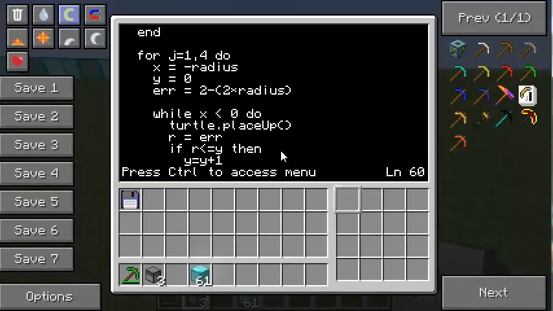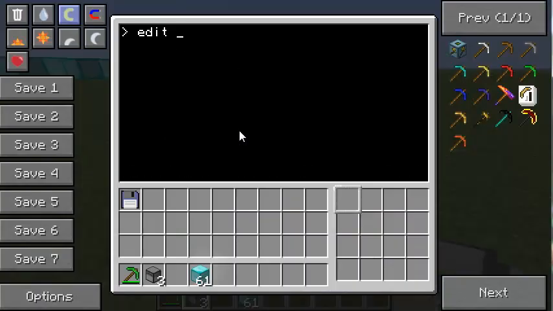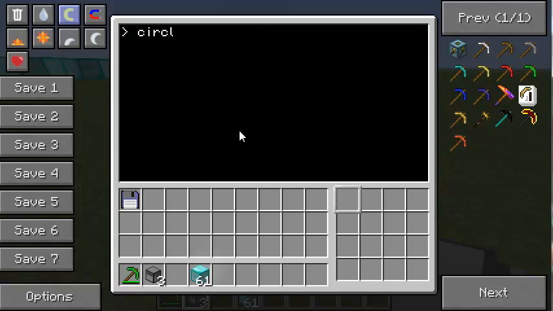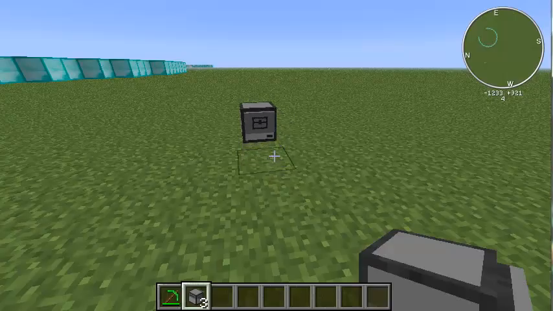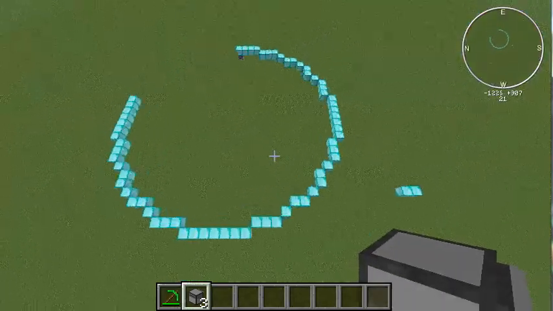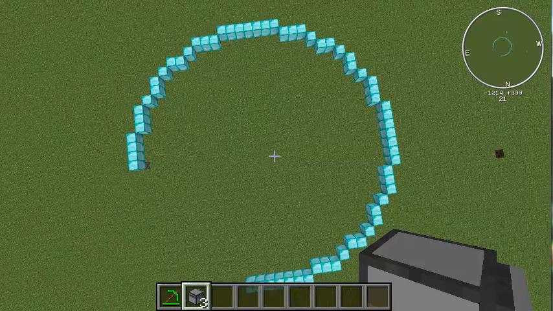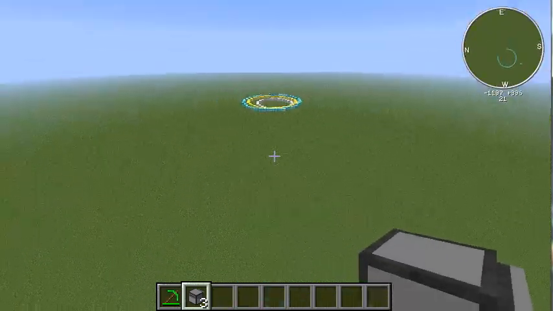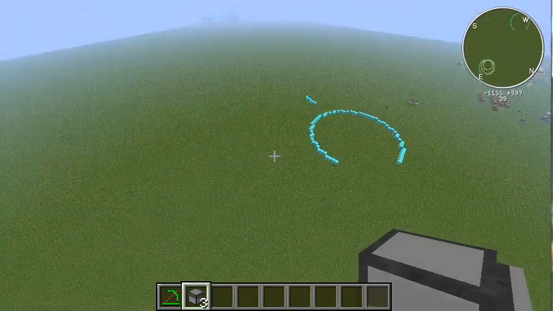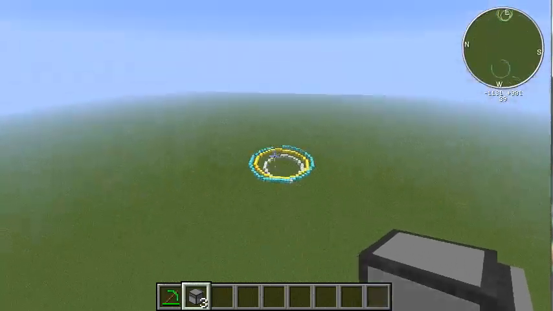He's set to draw a, let's check, radius of 8 circle. And he needs some stuff. You can see some of the failed ones over there. Well, they're not failed, but this one he ran out of stuff, out of diamonds. And this one, I didn't have the center set correctly. But they are some good circles. Oh yeah, there were 3 turtles and they ran into each other.